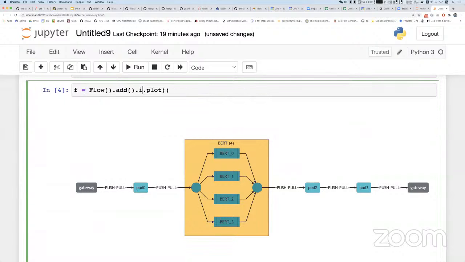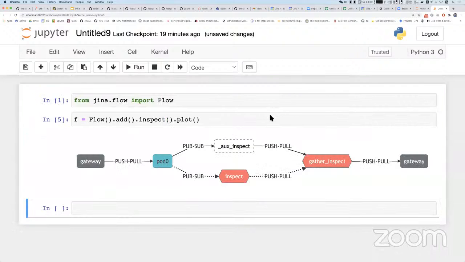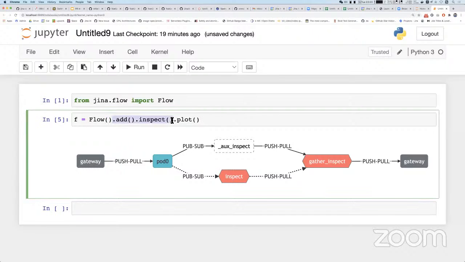So let's take an example. For example, this inspect. This inspect is something that we added in 0.7. It is basically like debugging in the Python code, where you can have multiple inspects. So this is my encoder, and this is my indexer.